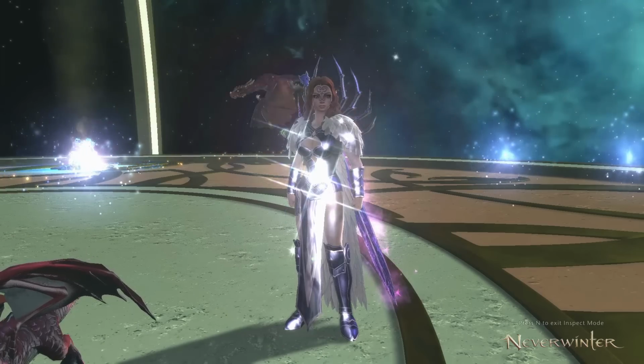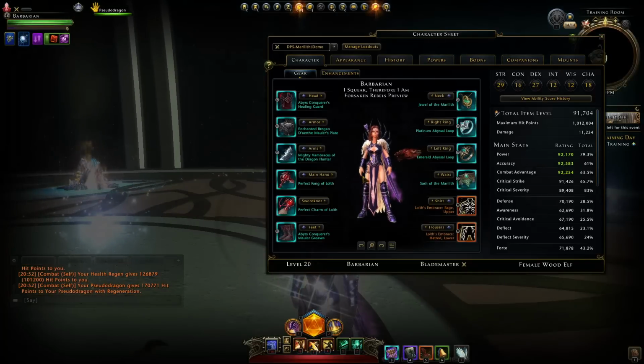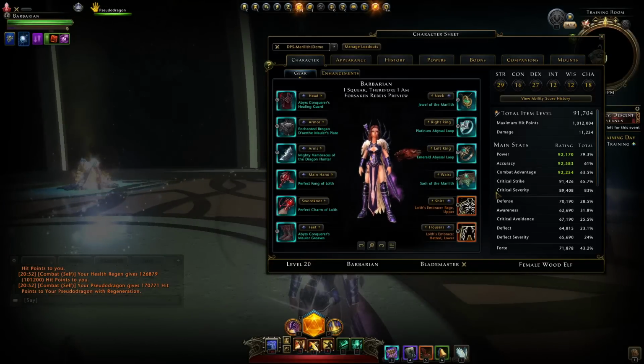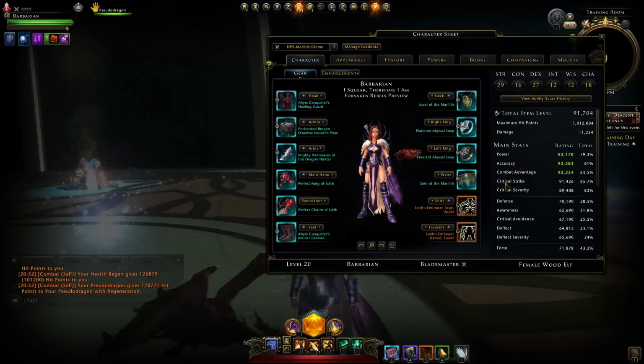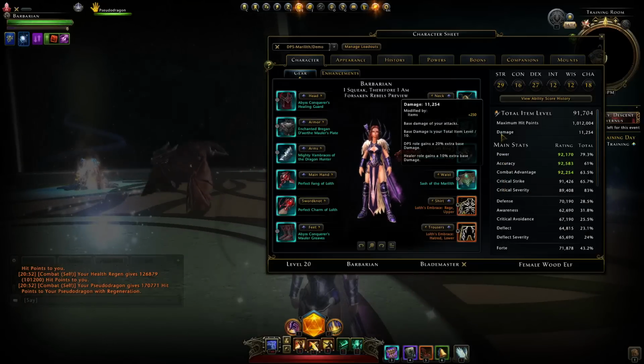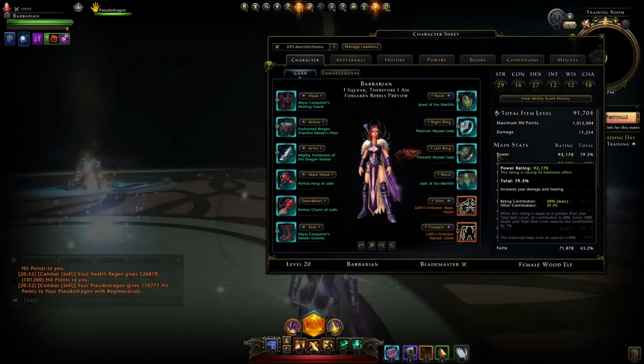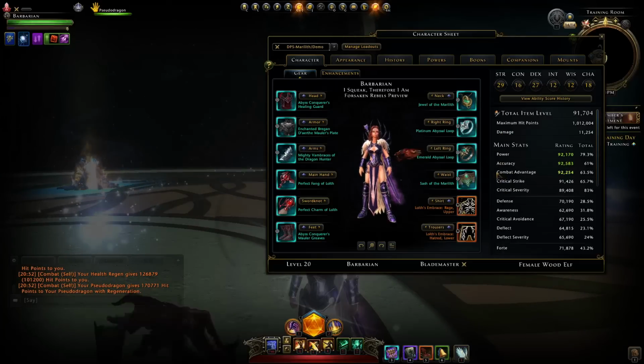So we move to our stats. What you want to be focusing on as a Barbarian DPS? Well, you want these 5 main damage stats along with as much item level as possible. Now the priority is initially power, combat advantage, then crit severity.